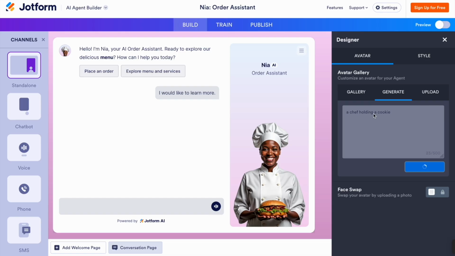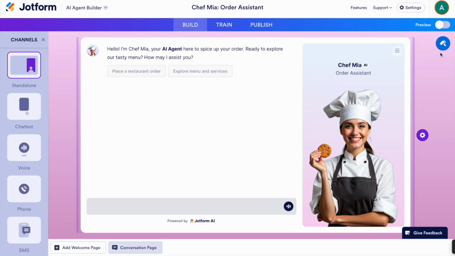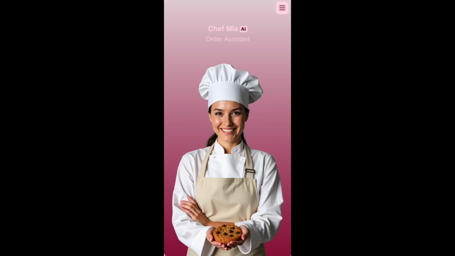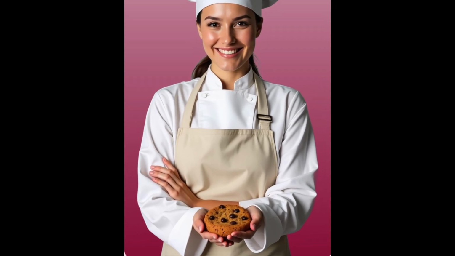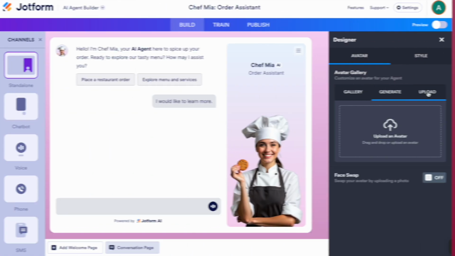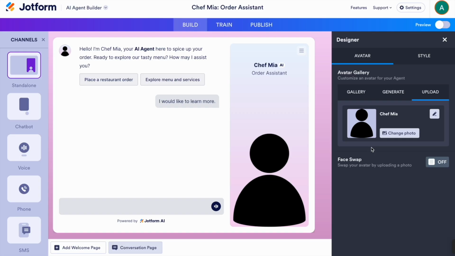So I have done this a couple times and I have had problems where the generation does not go exactly as planned. When I was creating an AI agent of my own, I generated an agent and it ended up having 3 arms. So you may want to continuously give the AI prompts until it is perfect and just the way you like it. And lastly, you can upload your own image. So if you have a logo, mascot, or photo you want to use instead, you can just upload it here and it will be used as the face of your AI agent.